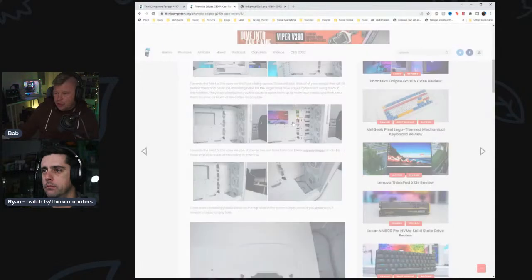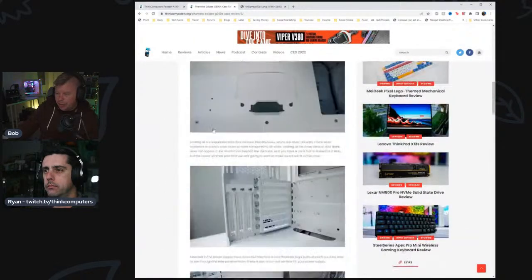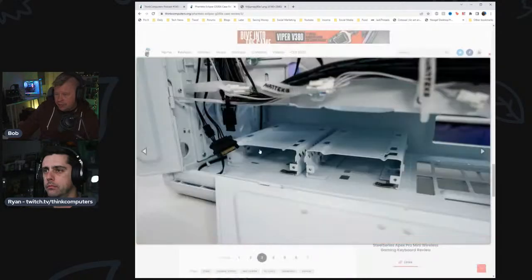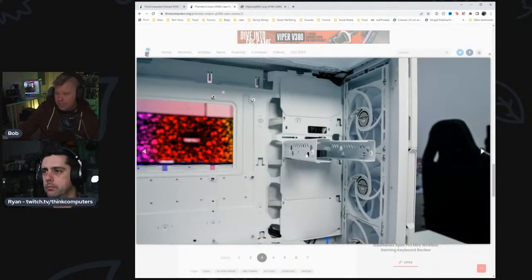So when you remove them, there's a bunch of mounting points for 2 included hard drive cages. So you get 2 large hard drive cages with this case. Each one supports a single 3.5-inch drive or a 2.5-inch drive. And you can install them on this side of the case. We can also install them in the bottom section of the case, down here. So you can see how they're installed in the bottom. You can stack them on the bottom, or like I said, you can install them right here if you want to. Super easy to install.